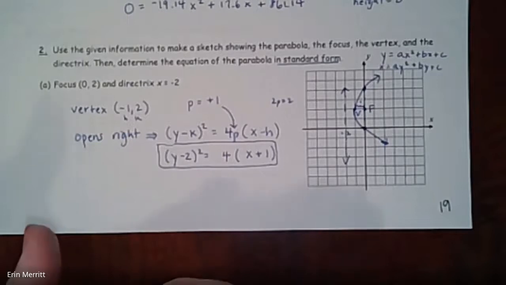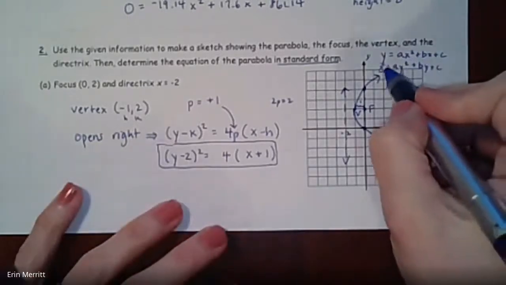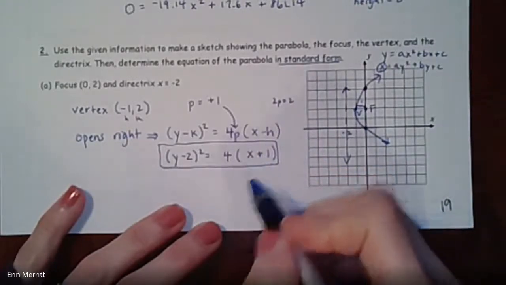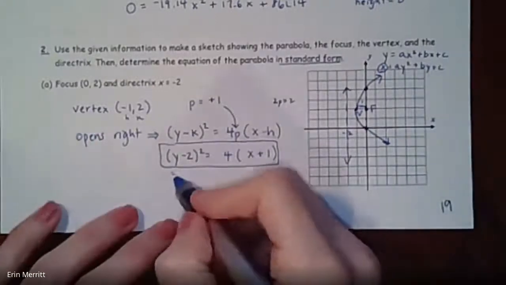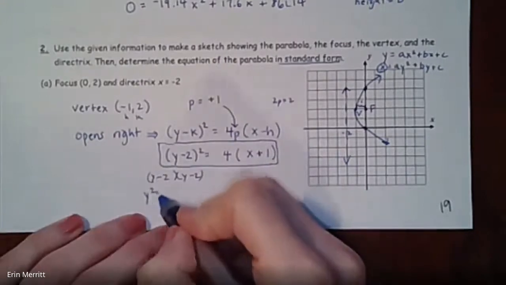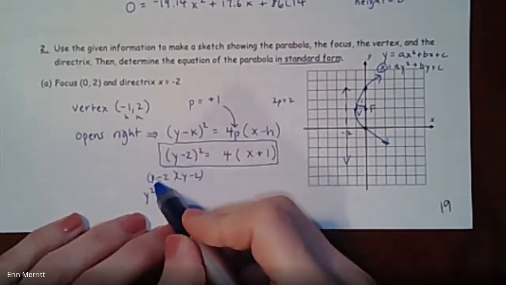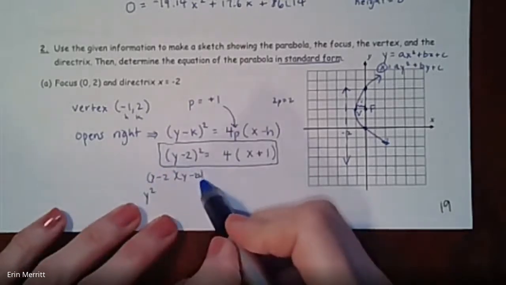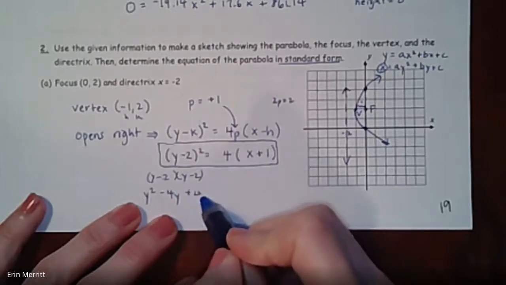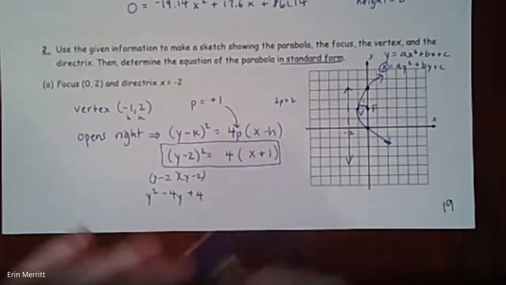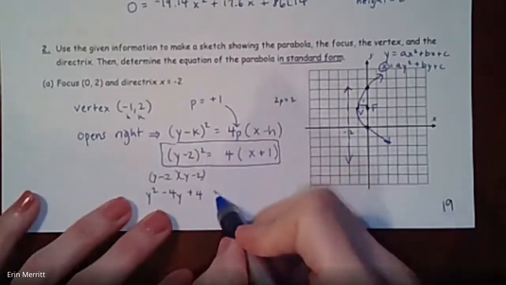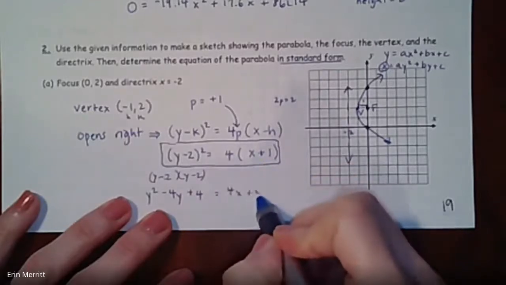How we would do it, though, just for the sake of talking it out, would be to get the x all by itself. So if I want to get this x completely alone and get everything else distributed out, you would actually have to square this. So y minus 2 squared, which would give me y squared. If I FOIL, because I don't want to have to show box method, outsides would be minus 2y, insides is minus 2y for a total of minus 4y. Last would be plus 4. If you like box method, that's fine. Right over here, let's see, what's that going to give me? I'm going to distribute the 4, so that'll give me 4x plus 4.